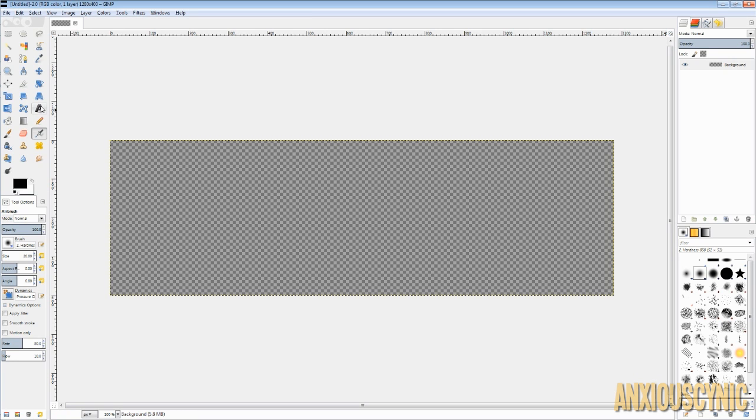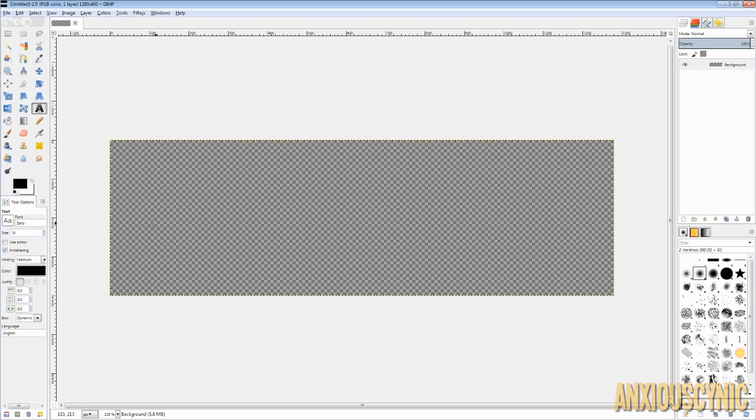So we're going to go over here to the text tool. And once again, I'm using GIMP this time. I usually go with Photoshop, but a lot of you guys don't have Photoshop, and this is a free photo editor graphics program, so I figured I'd use it for the tutorial this time. You can use anything you want as long as it allows you to have transparent backgrounds and the ability to save in PNG format.